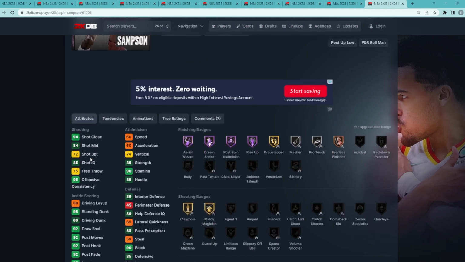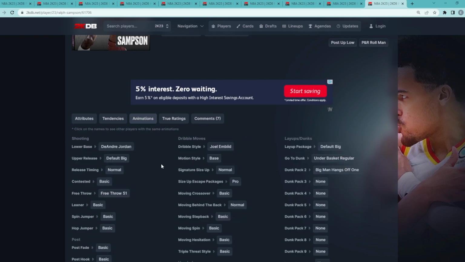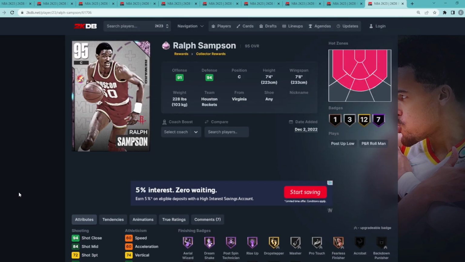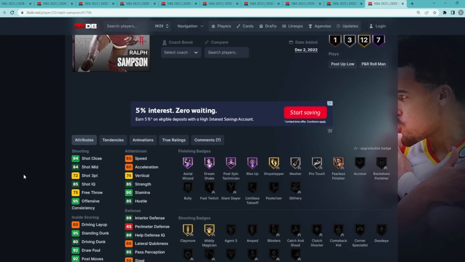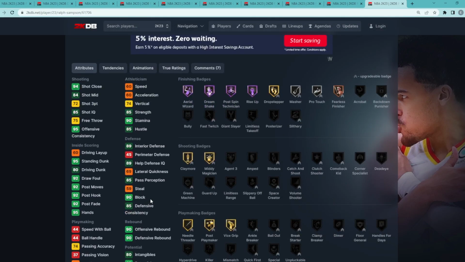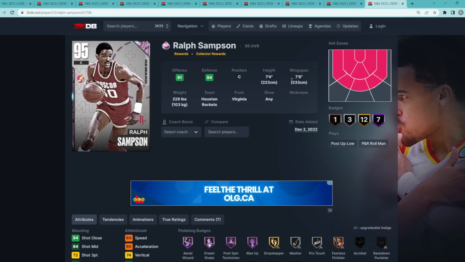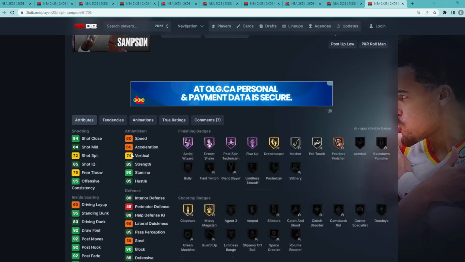He does only have a 72 three-ball and an 84 mid-range, and I'm not exactly sure what his jump shot looks like in game, so if you have used this card or played against him, let me know. I don't think many people have this card though, because you have to collect, I'm pretty sure, around 1,050 cards to get this Ralph Sampson card. But he's going to be a great defender, 90 block, 89 interior defense, and like I said, he's 7'4" with a 7'8" wingspan, so he's going to play some amazing defense.